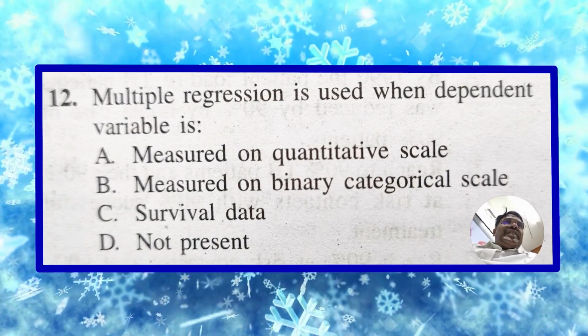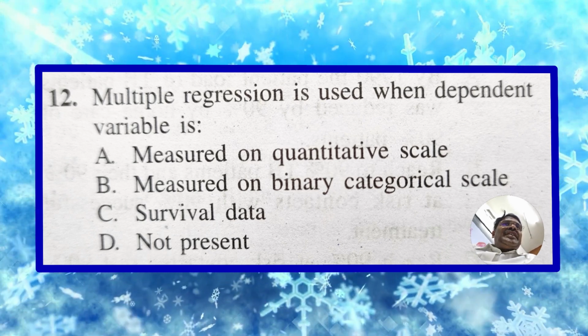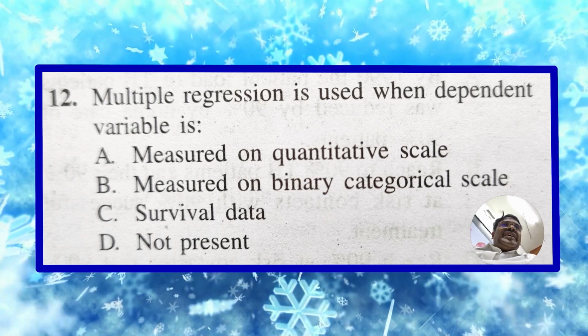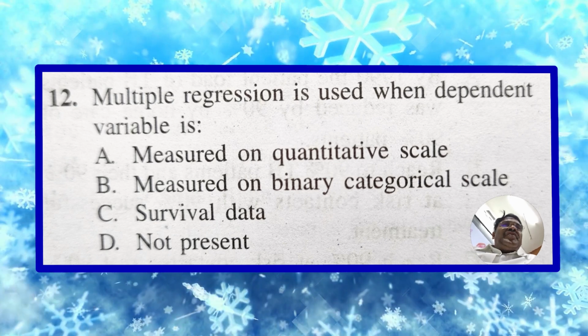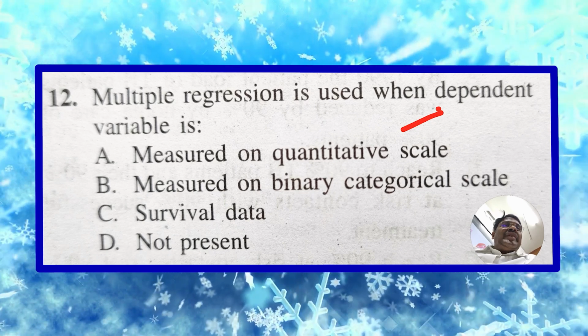So in this method, the relationship between the dependent variable and the independent variable is represented by an equation which can help in understanding how specific changes in the independent variable might affect the dependent variable.